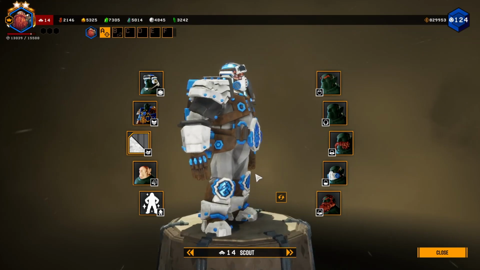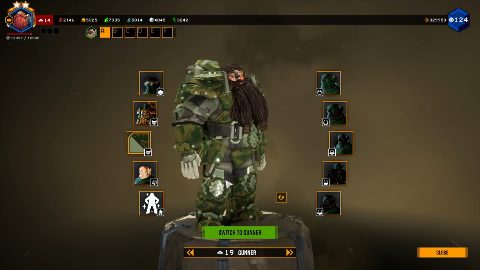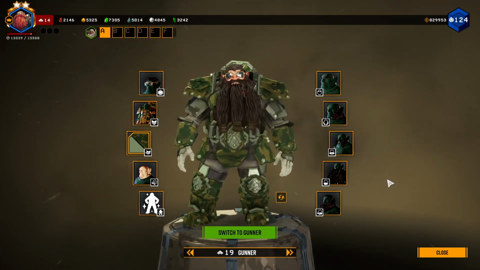There are slots for your helmet, your armor color, your skin tone, your victory pose, and a full beard customization system, because dwarves. You can customize your eyebrows, your sideburns, your mustache, your beard, and your hair color. And don't even get me started on pickaxe customizations.